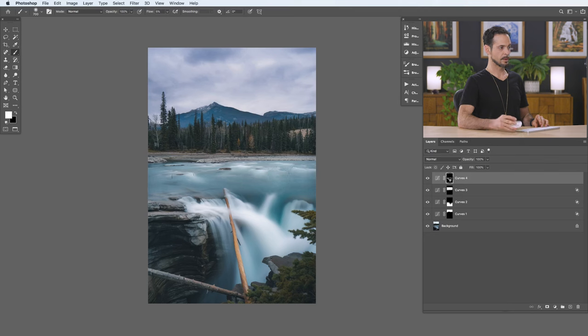And you can see I'm just using a regular mouse to do this. Of course, you can use this with like a tablet or something like that if you want a little bit more control, but as long as you're using a low flow, you can most definitely use this technique with a simple mouse or a trackpad. So again, what I'm doing is following the highlights that are in my image and just going over them, just making sure, hey, I want to brighten those highlights up a little bit.